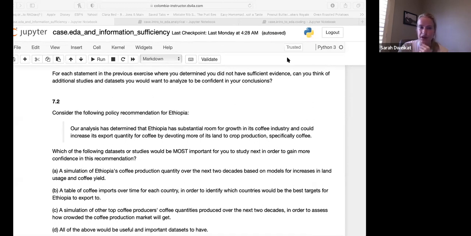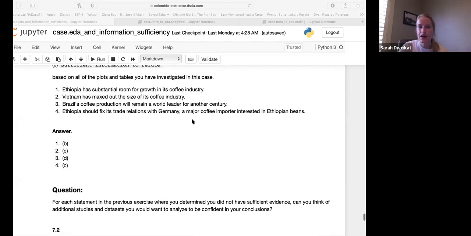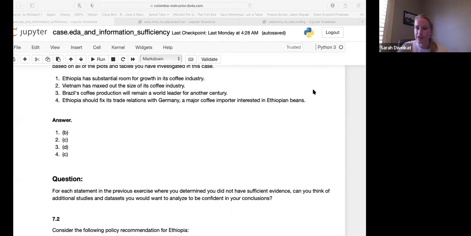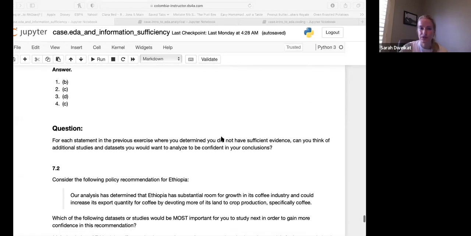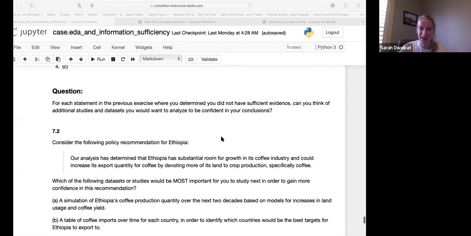We'll spend just a little bit of time discussing what additional data sets we think we could use. Actually, I don't want to spend a whole lot of time, because a lot of people in our live chat have already discussed quite a few other things, like the other caveats in Ethiopia for growing different kinds of coffee. We would need data sets on their climate predictions. We've discussed a lot of different things. So if everyone's okay with going on to 7.2 for the sake of time, I think we've discussed quite a bit about confounding variables and other evidence that we would need.